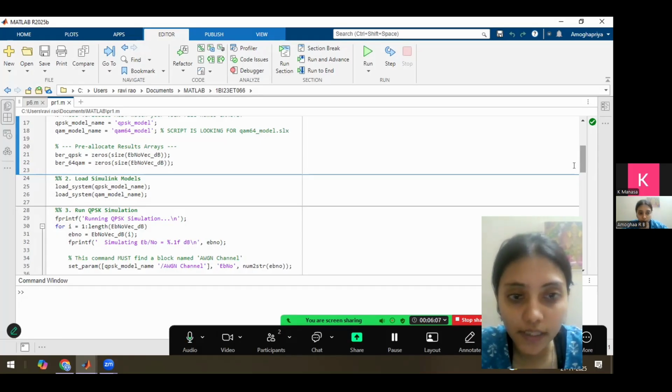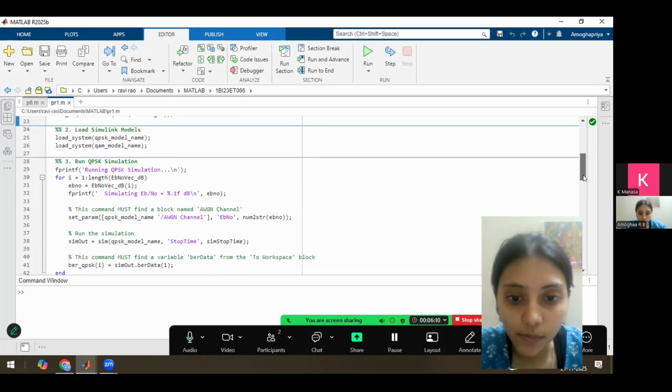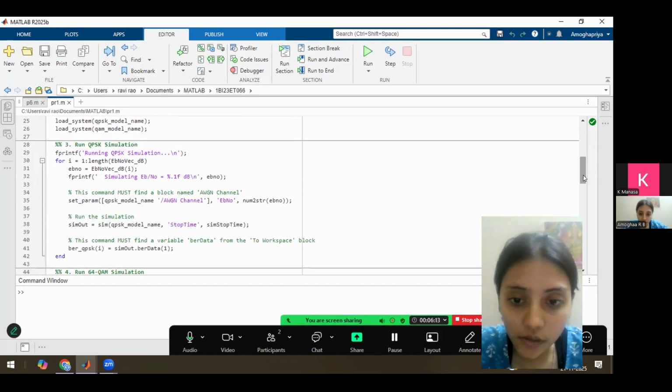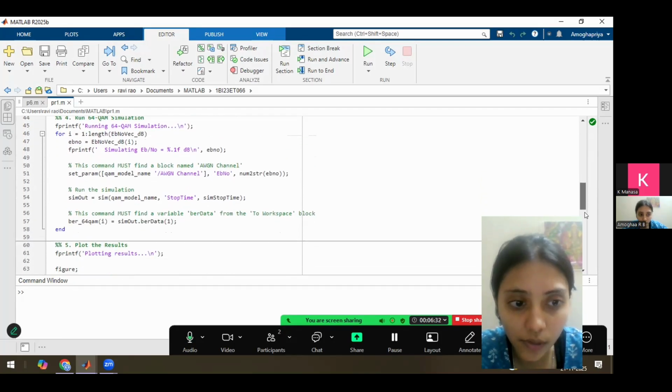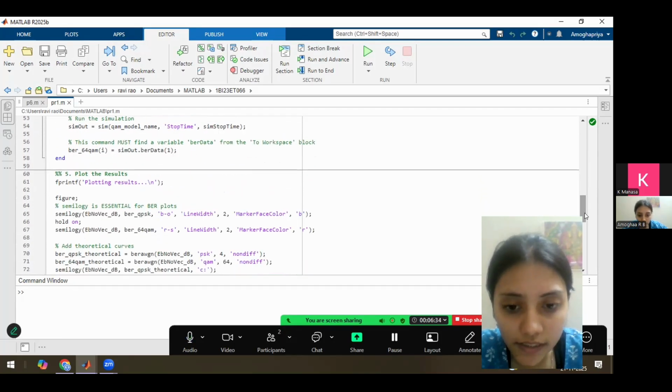I have opened the loop for running the QPSK simulation. Inside the loop, for each chosen SNR value, the code updates the AWGN channel's noise levels using a workspace variable, and Simulink then runs the selected model, either QPSK or 64 QAM, and simulates sending random bits through the system. The same thing is done in the 64 QAM simulation. When each simulation finishes, the code reads out the bit error rate from the Simulink error rate calculation blocks. This shows how many bits were received incorrectly at that SNR.